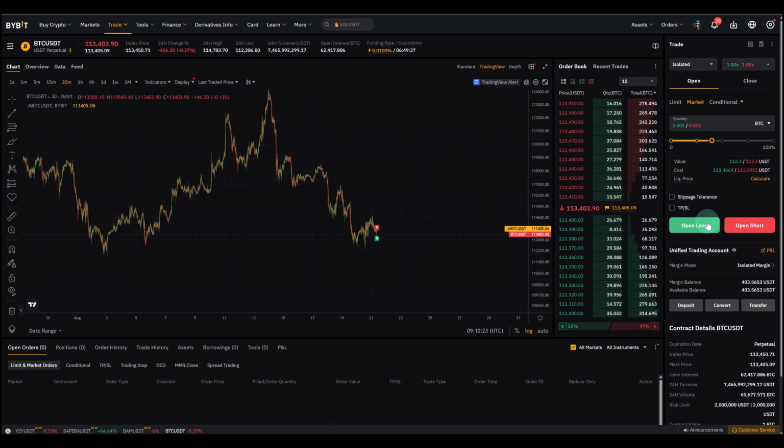I could just do this, but I wouldn't have a stop loss. And setting a stop loss, especially when it comes to futures, is so important. Now, in this tutorial, I'm not going to talk about margin or anything. We can do that in other videos. But either way, even if you have margin or leverage selected, it doesn't make a difference. You still need a stop loss. You don't want to be liquidated, right? You have to have a stop loss. You have to know your risk before you open a trade.